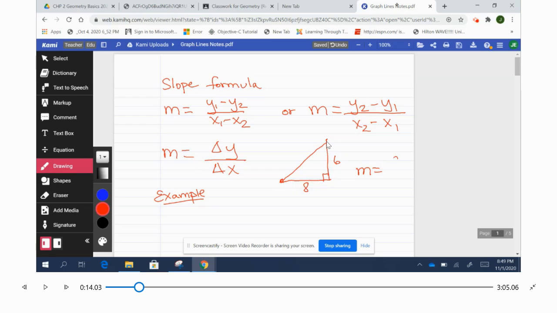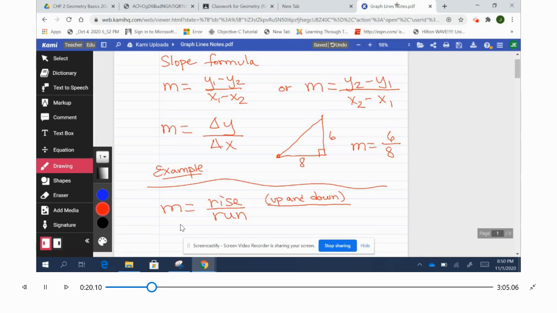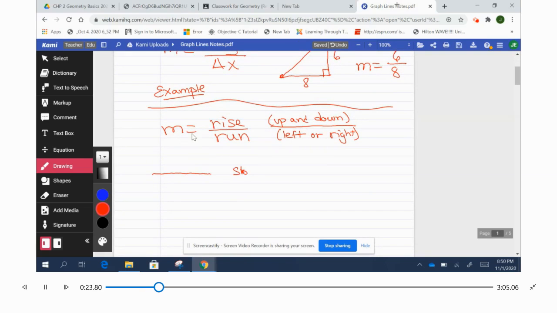So you could graph the 2 points, calculate the distance across, straight across, the distance up and down, ignoring signs for the time being. So 8 is the change in x, 6 is the change in y, or you can call them rise over run, 6 over 8. And then you have to determine if it's a positive or a negative slope. A slope is positive as we move left to right if a particle along that segment would go up as we move left to right. Negative would be if we move left to right, it would go down. 6 over 8, we could reduce it to 3/4. So that's what we're talking about with slope, rise over run.